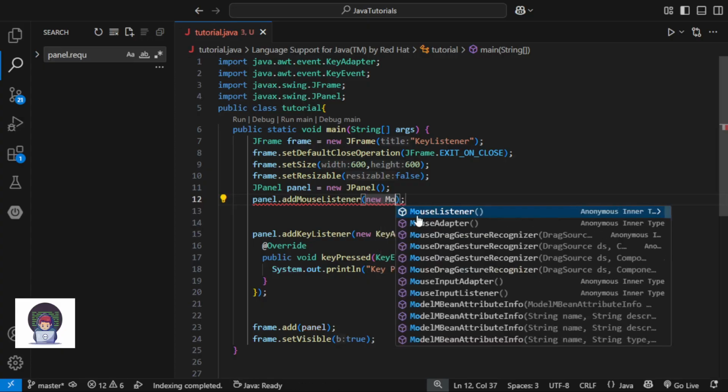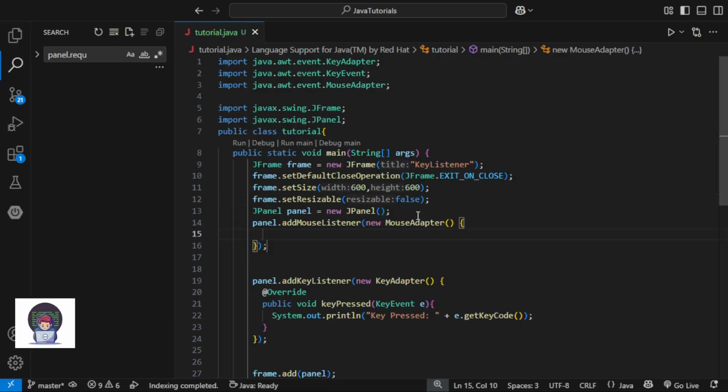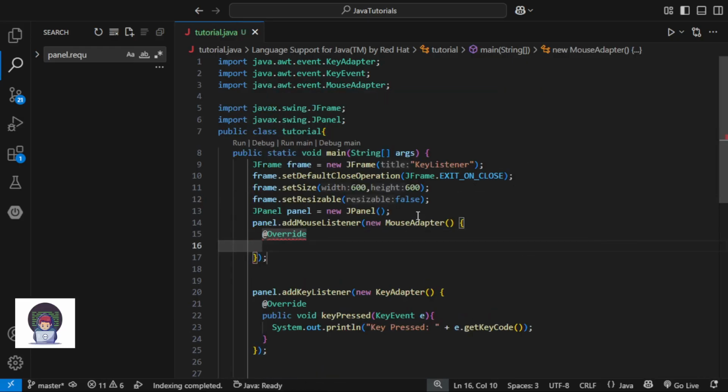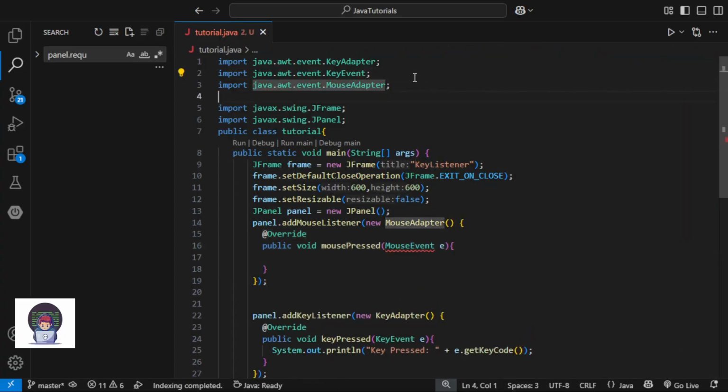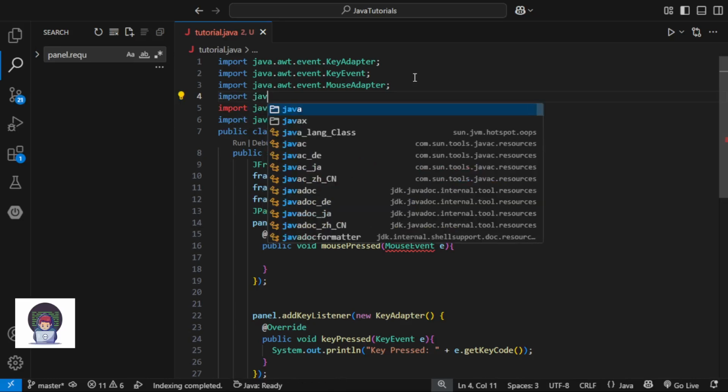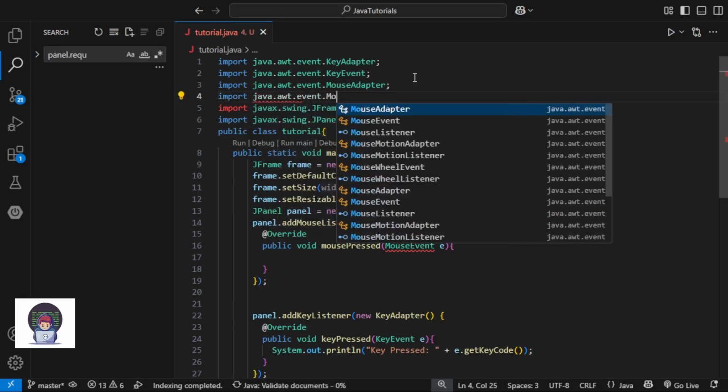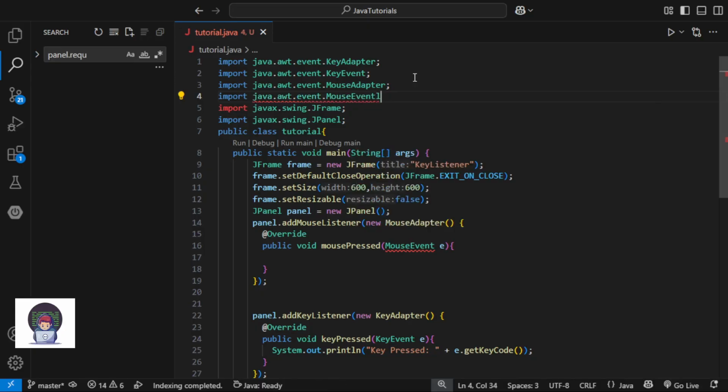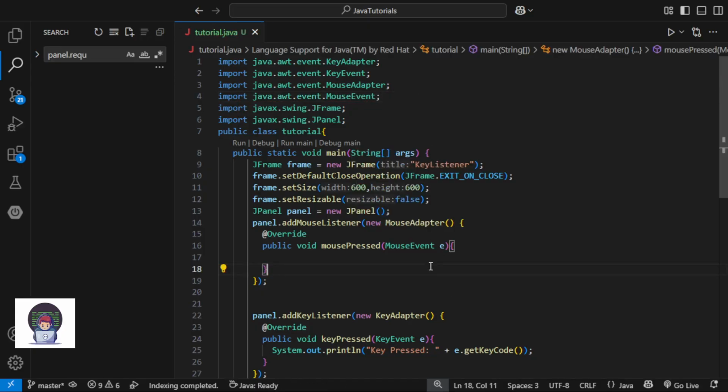New mouse adapter, add override, public void mouse pressed, and put in a mouse event e, and just import java.awt.event.mouse event. Okay, like this. Now when we press the mouse, this is not when we press the mouse anywhere, this is when we press the mouse on the panel.